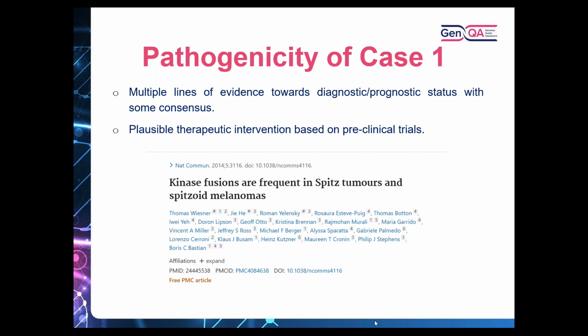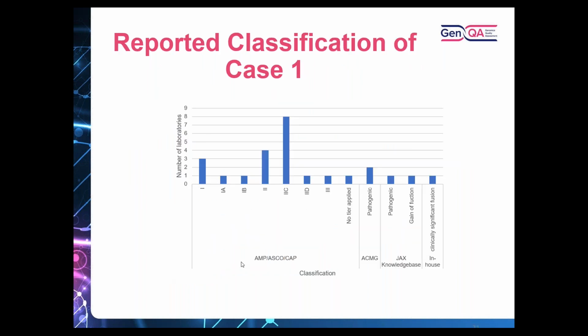Okay, next slide. So thanks, Pauline. So this is the results of the laboratories that classified the variants. And from this graph, you can see there was quite a variety of different classifications applied by the different participants of the CQA. The majority of laboratories did provide us with an AMP, ASCO, CAP tier classification. And as you can see, there were some laboratories who would only report it as a tier 1 or a tier 2, and some would actually do the subcategorization of this tiering.